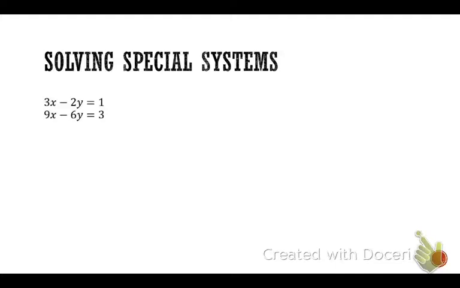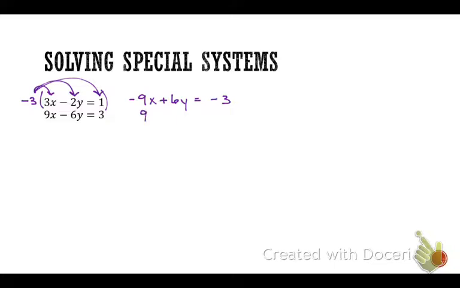Okay, so if I multiplied my first equation by 3, does that make it the opposite of positive 9x? No, it makes it the exact same. So in order to make it the opposite sign, I can multiply it by negative 3. Negative 9x plus 6y equals negative 3. Before we started this problem, Isabel asked whether, whatever I'm multiplying by, I have to multiply by everything inside parentheses. The answer is yes, absolutely. So don't just multiply that first term, multiply them all.